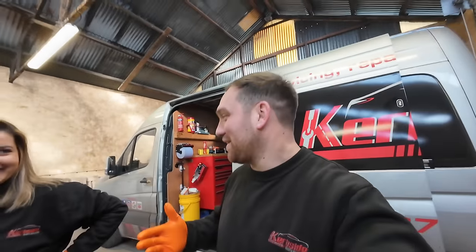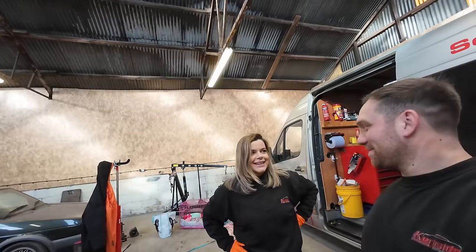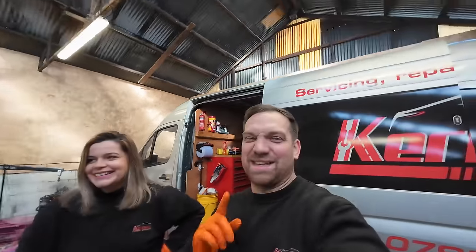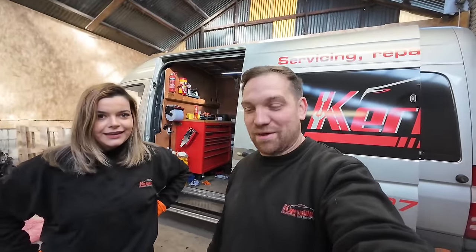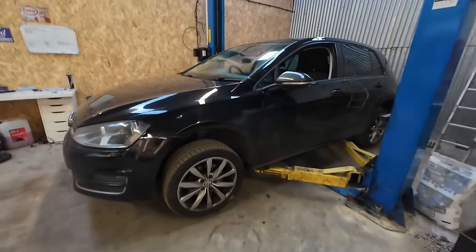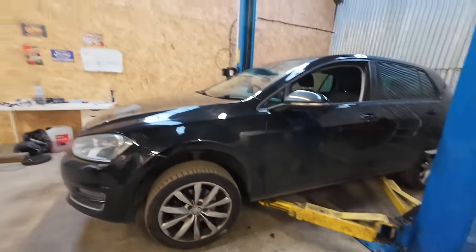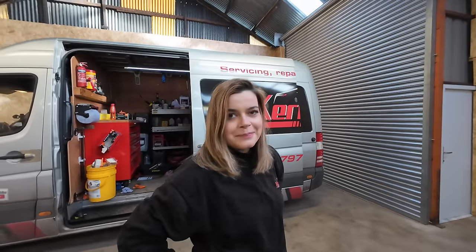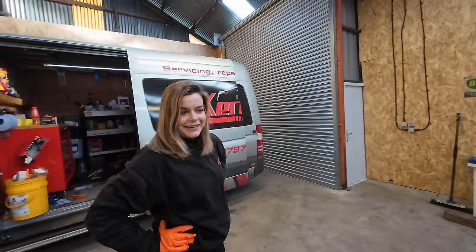Today my wife is going to be servicing her own car, so we'll see how that goes. Right, where do we start? Raising it up so I don't have to lay on the floor. Good start. It's a bit of a cheat really, because I should make her jack the car up and roll around underneath it like I do all the time. But for health and safety purposes, I've got it on the ramp already, so take it away.